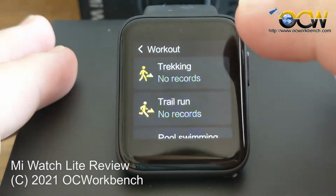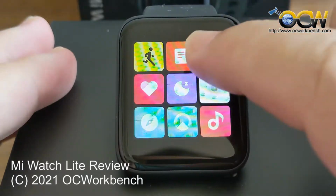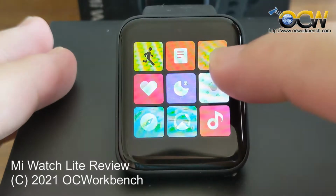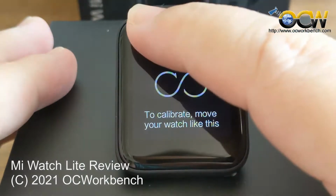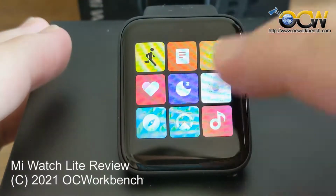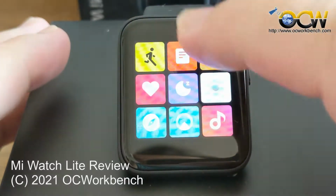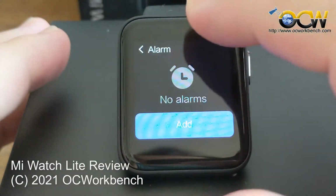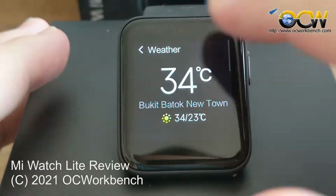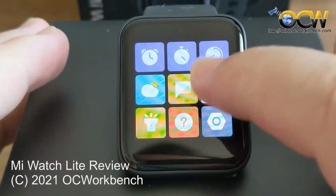The Mi Watch Lite supports 11 sports modes. Now in terms of health and daily life, it has functions that can detect your heart rate. So we have heart rate monitoring, sleep monitoring, breathing. There are also notifications, weather, clock, alarm, flashlight and music control. There are also weather reports, alarm, stopwatch and timer.